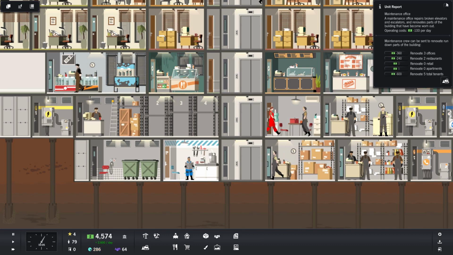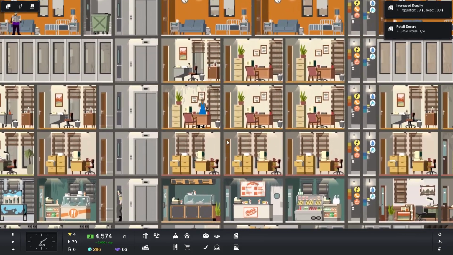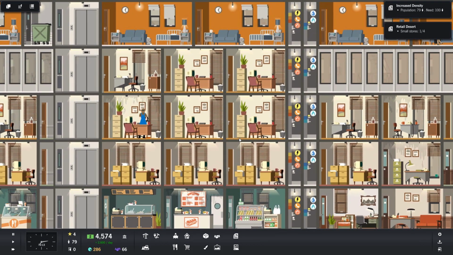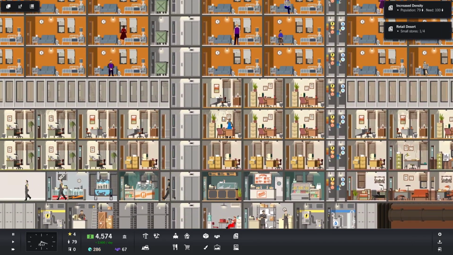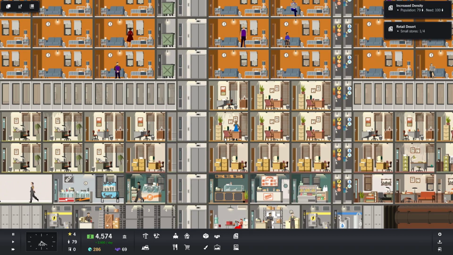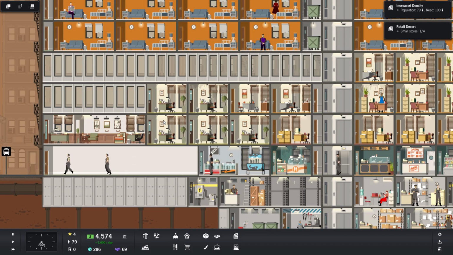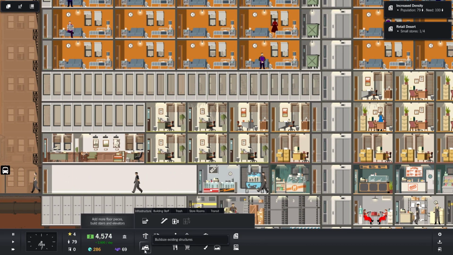This is the maintenance office. Differentiating between different types of offices, I mean, I can tell they have different furniture, but just at first glance, a lot of them look very similar, even when they probably shouldn't. So there are four basic types of small offices. There are lawyers, CPAs, graphics designers, and there's one other one, I forget what it is though. I probably could build, let's just build another one and check it out.